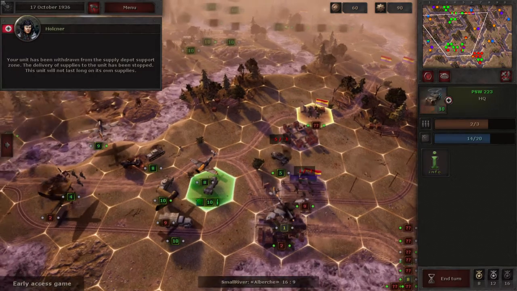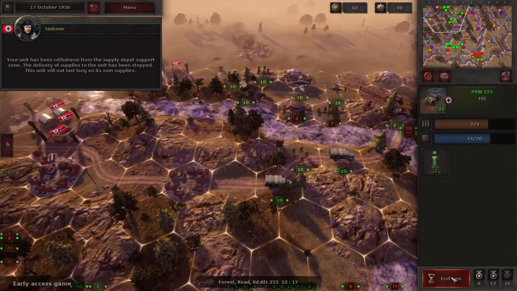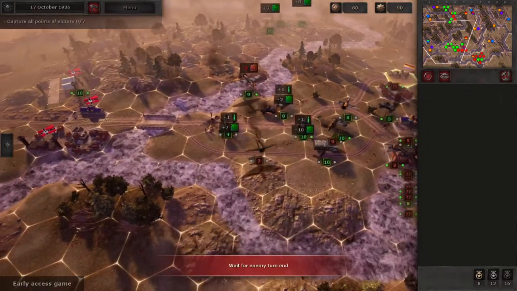Drawn from the supply depot support zone. The delivery of supplies to the unit has been stopped. This unit will not last long on its own supplies.